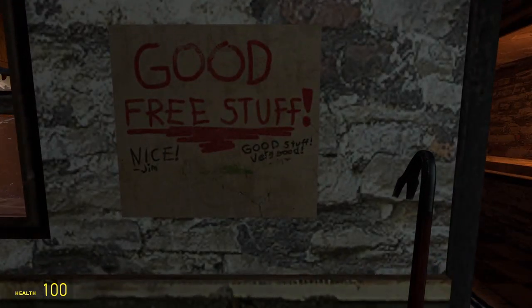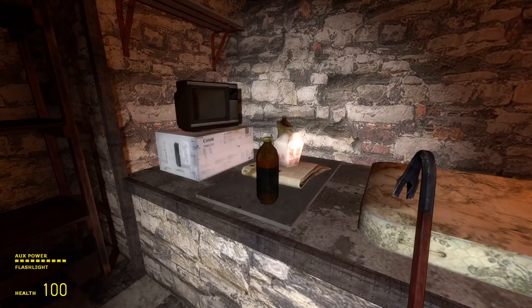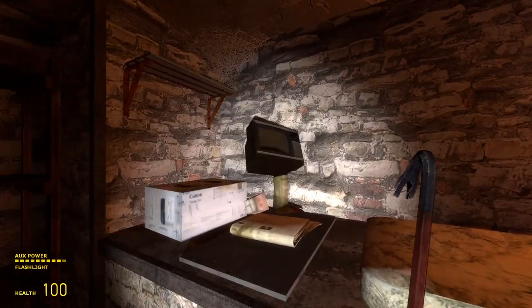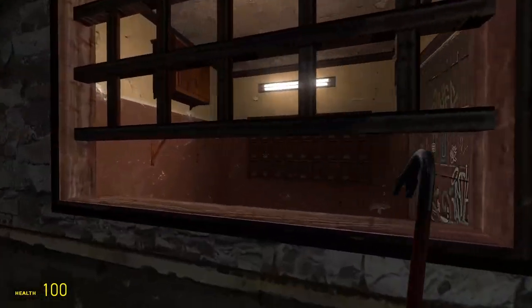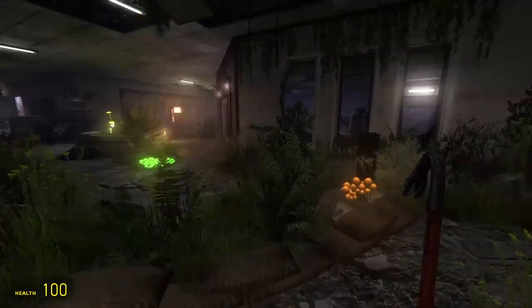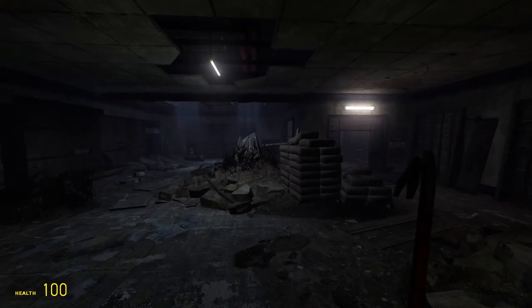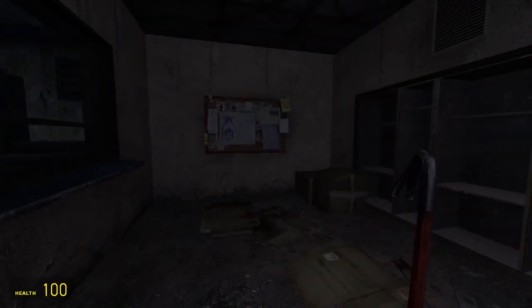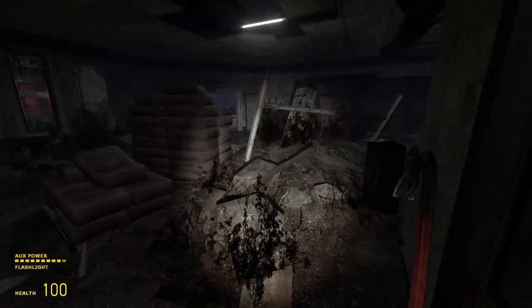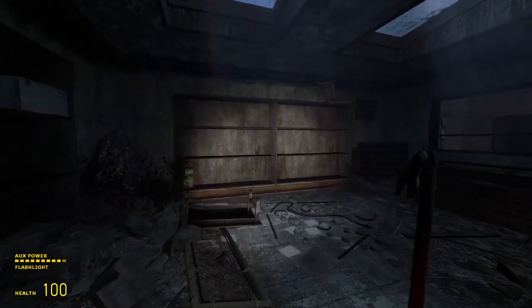Good free stuff. Nice. From Jim. Good stuff. Very good. That's encouraging. There's nice, good free stuff in here. Okay, I can't even get in there, so there's no good free stuff aside from some empty bottles. This is a good one. I definitely like this map so far.